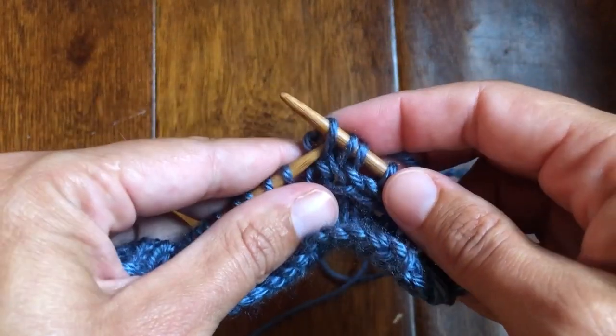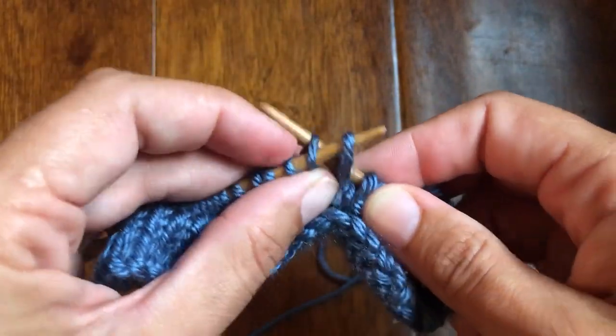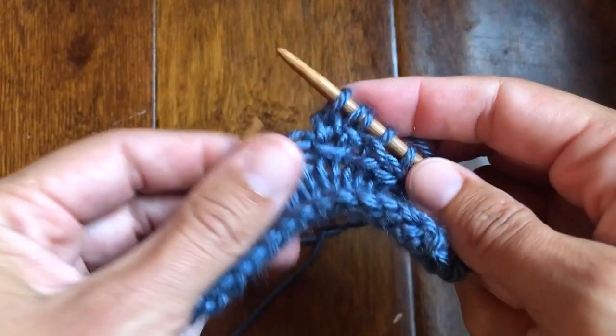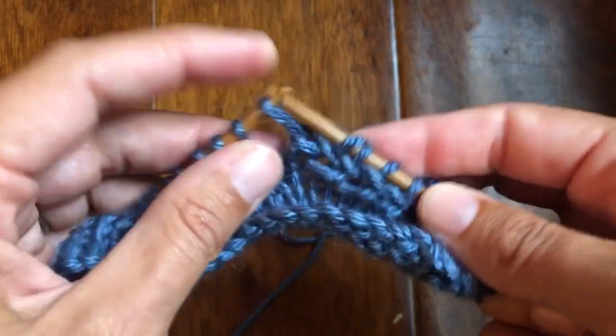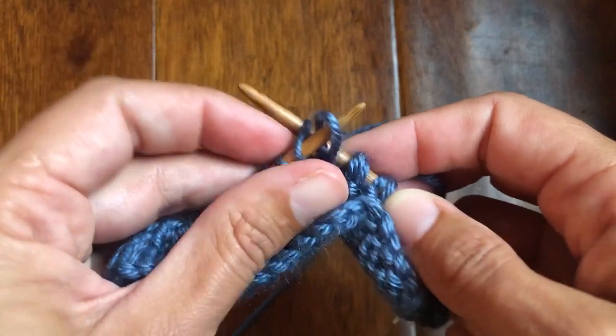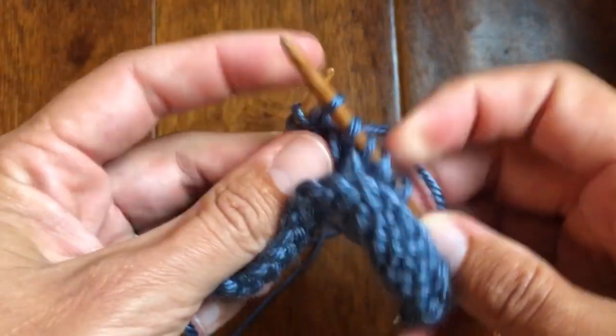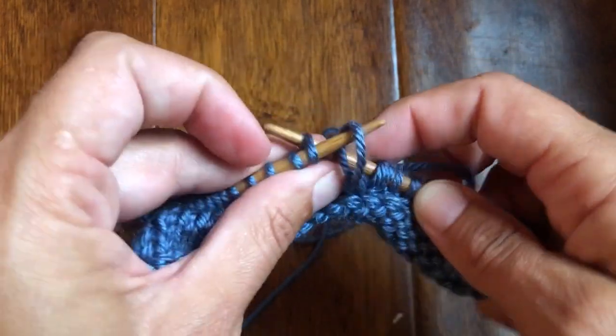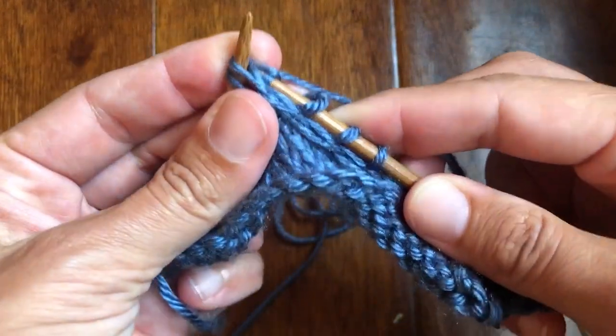It is quite fiddly. That's why I have such big sections of stockinette breaking it up in the blanket. But you could put in additional rows if you don't find it too fiddly, or just leave one in and not change color. It's all about whatever you want your afghan to be.